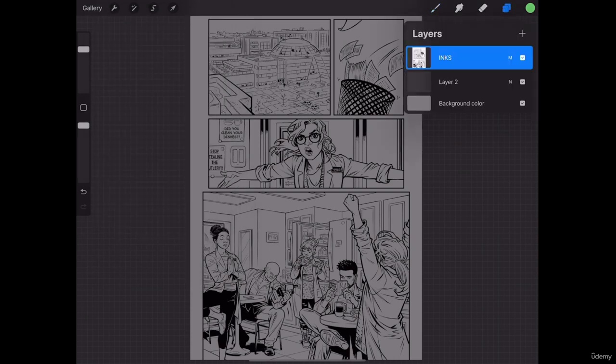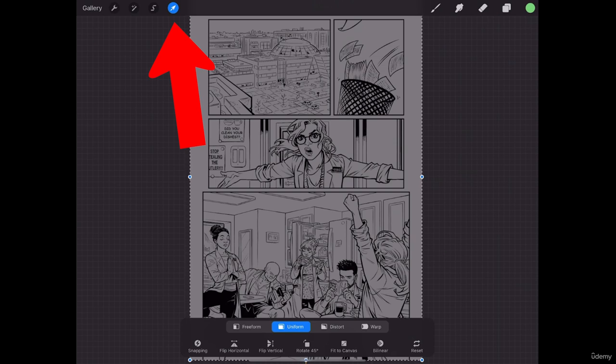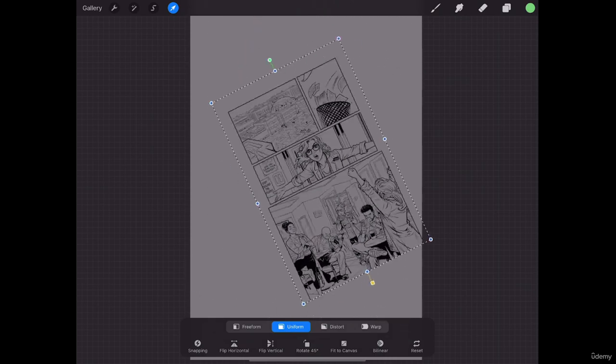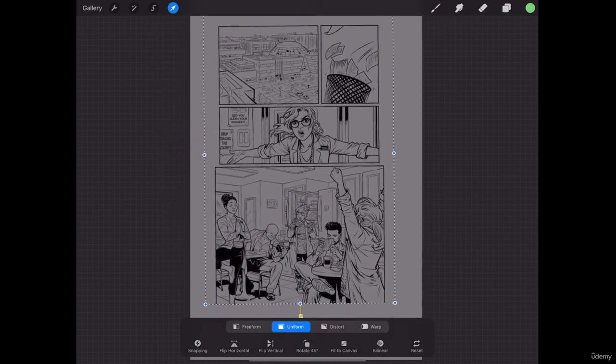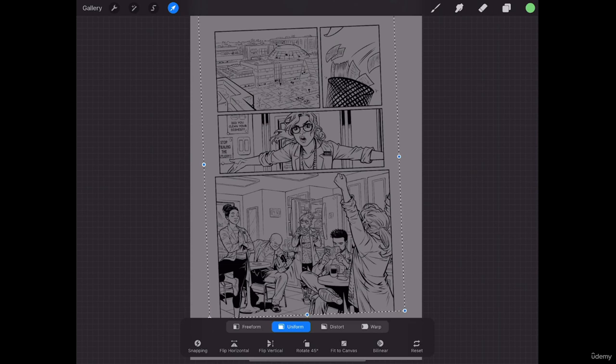So I'm going to go to my layers briefly here and make sure that I have the ink selected, just so that I've got something to manipulate here. And if I click on that arrow, it's going to pull up the transform tool. Now, there's a lot of functionality in here. Again, I just want to kind of hit the highlights for now. We'll do a deeper dive in this a little bit later. But this will allow you to select and move items that are on the canvas already. You know, things that you've drawn, things that you've done.